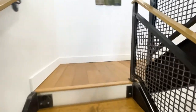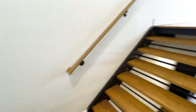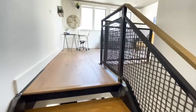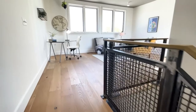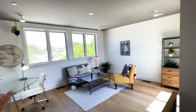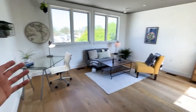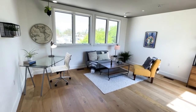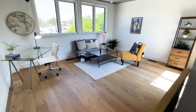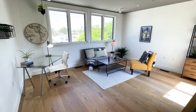This is such a bonus, especially with everyone now working from home. You could not ask for a better office — bright, open, big, airy. You could set up multiple desks, have a TV in here, plenty of sunlight. It's just an insanely comfortable loft space for both an office and a rec area.